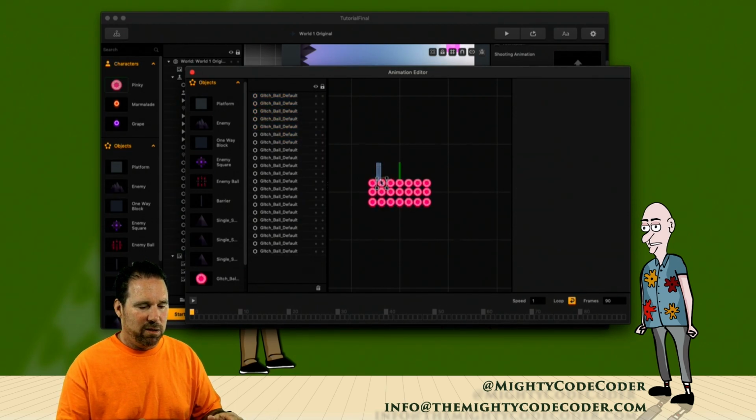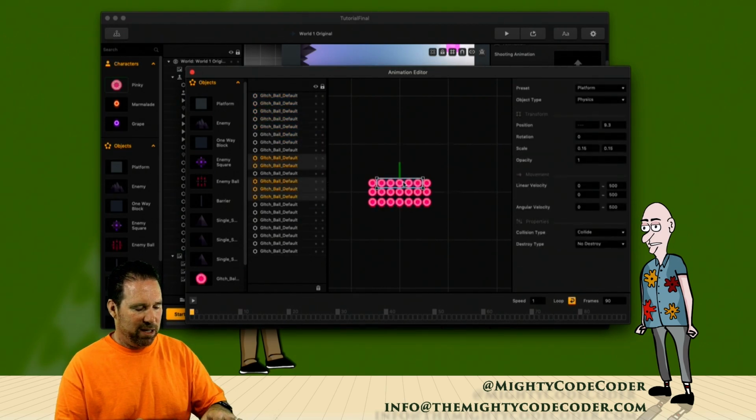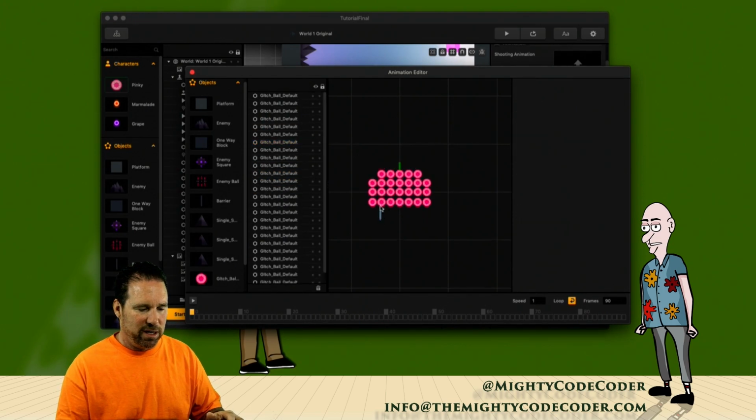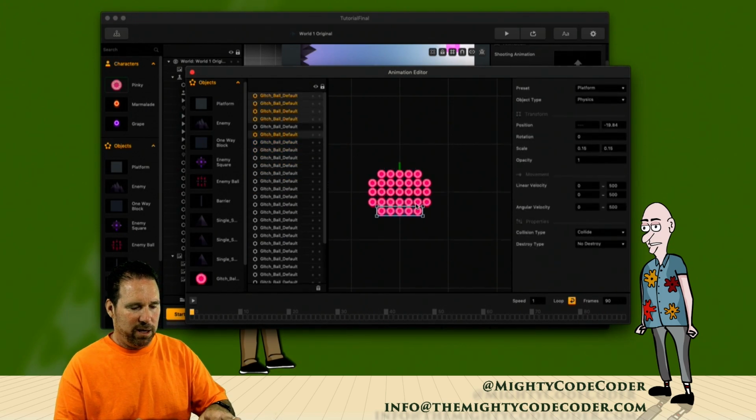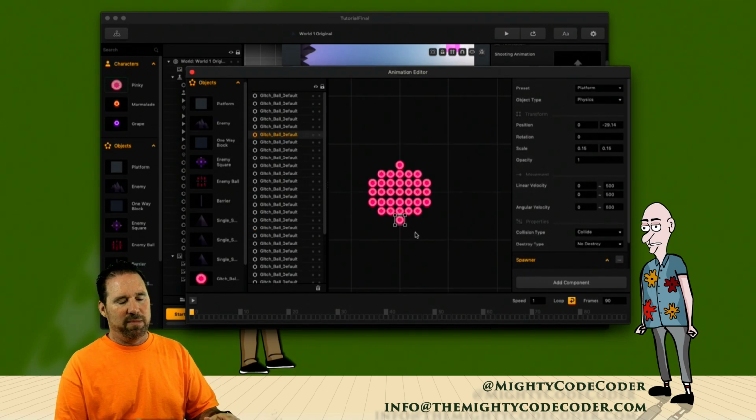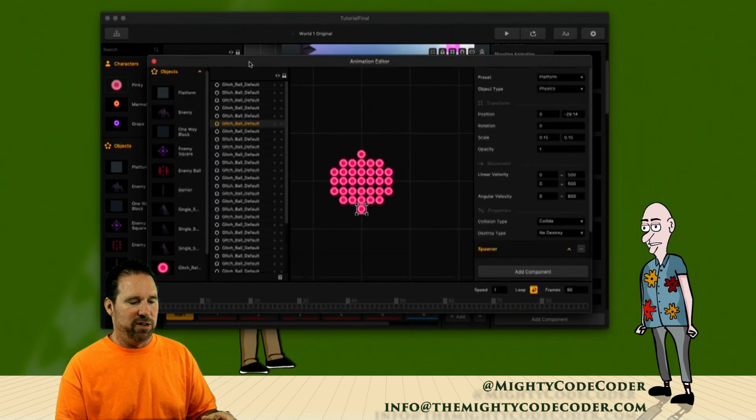And now let's go 5 across, and this is going to look like a little Space Invader alien. Then I'm going to go 1 up and 1 down, and that's all I got. All right, so it all looks good. It has physics. It is going to destroy itself, and this is the default animation. Let's go ahead and give it a try.